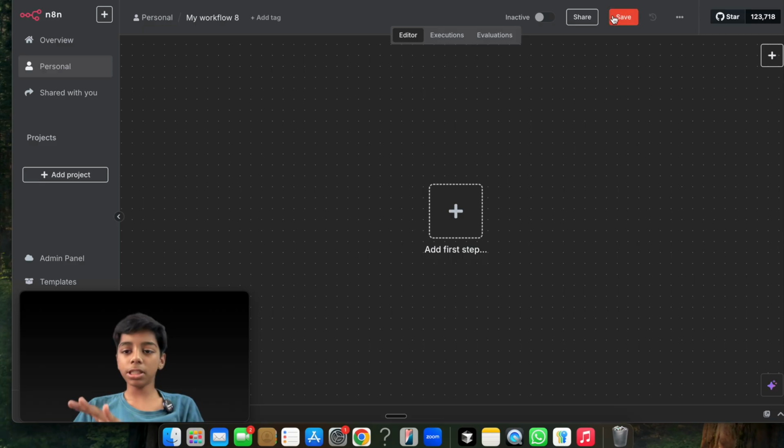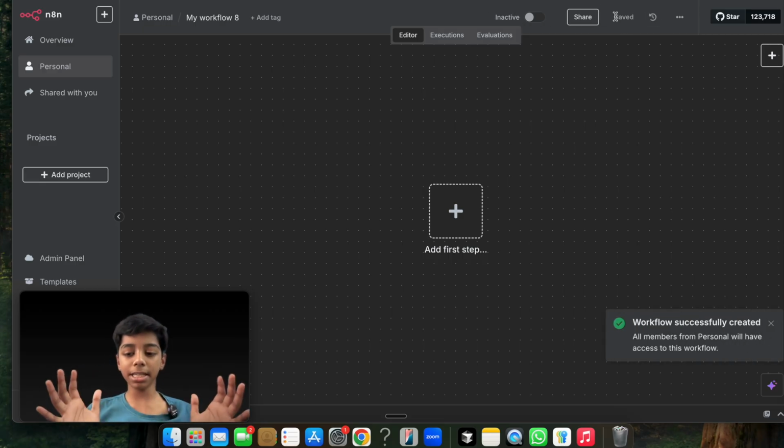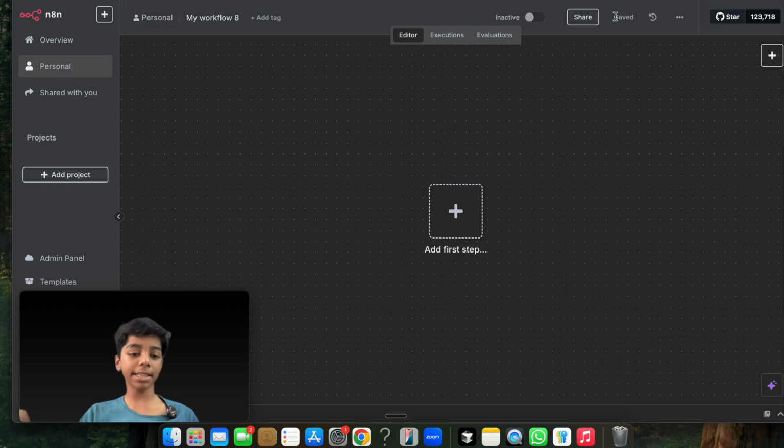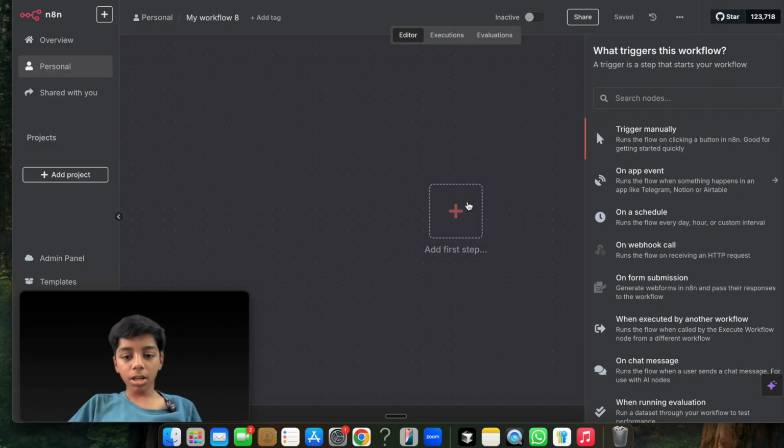So this WhatsApp bot can be really useful for businesses, and you don't need to message them yourself or hire someone to message them back. Saves a lot of time, saves a lot of money. So let's start right away without any further introduction.